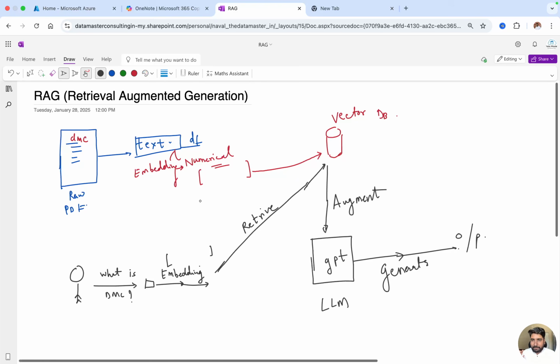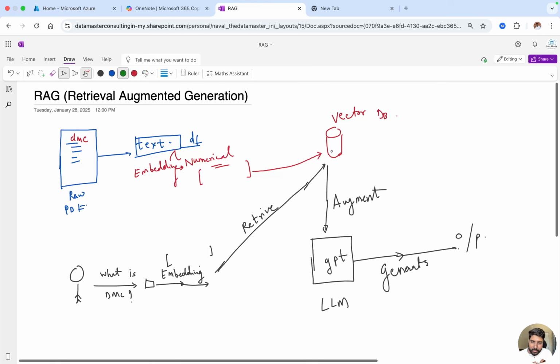So a quick recap. The user is trying to query something, and we are converting that text to embeddings, and we are taking that embedding and searching it against the vector DB, whatever data we have saved. And if we get those similarities, it just augments them into the LLM, whatever model you are using. And depending upon the prompt we mention, like we use prompt templates and so on, we take those similarity searches and try to generate an output for us in the form of text. Obviously, we have assumed it all as text, so it generates an output in the form of text.